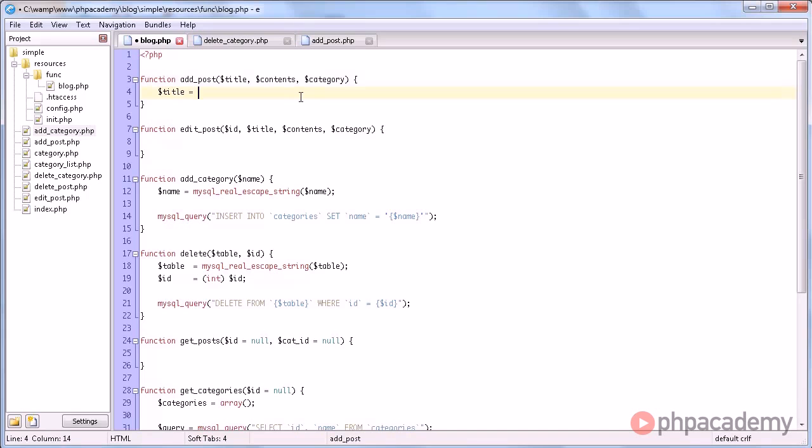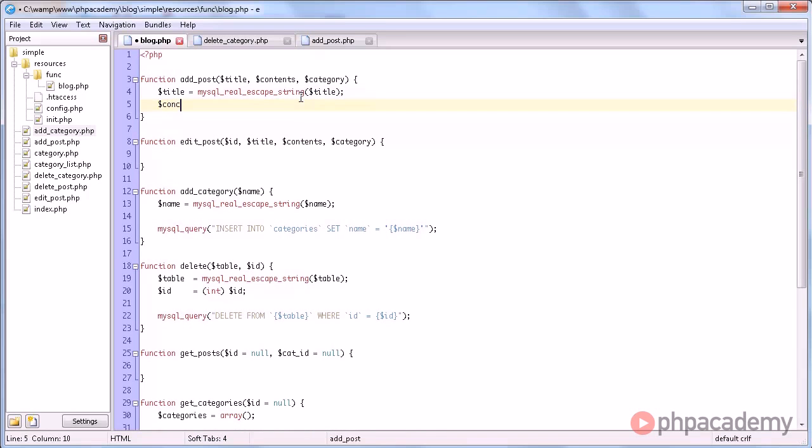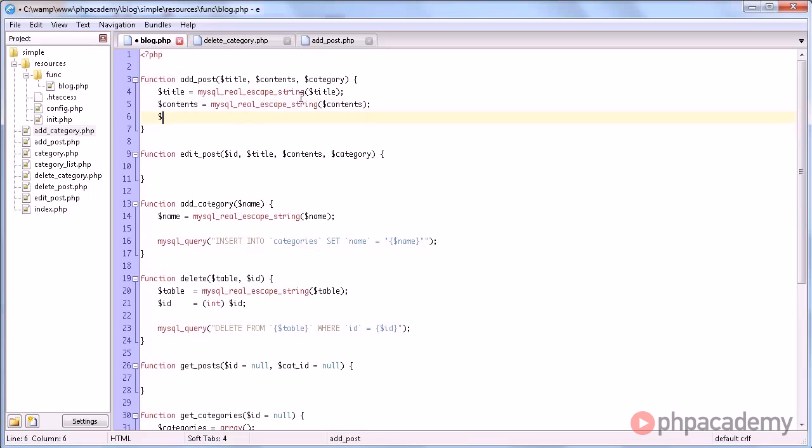Title equals MySQL real escape string. Yep, we always need to do this. Contents, same story. Contents and category is an integer, so we can just cast it to an integer. Then tab it in nicely.